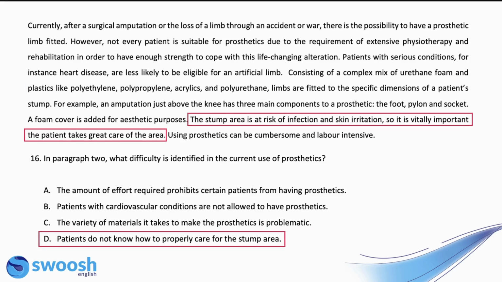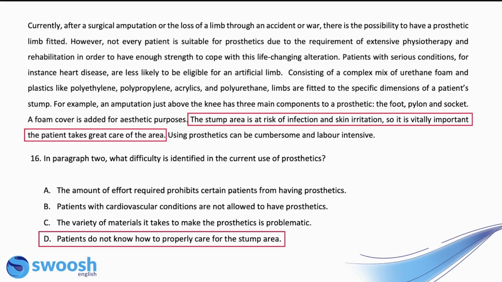And option D, patients do not know how to properly care for the stump area. Well, if we go to the text, it does mention the stump area and it says it's at risk of infection and skin irritation. So it is vitally important the patient takes great care of the area. So once again, we've got words and phrases from the answer option mentioned in the text.